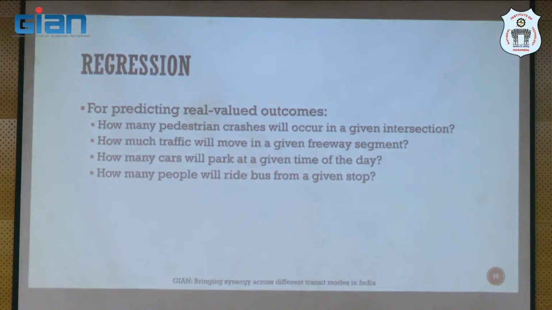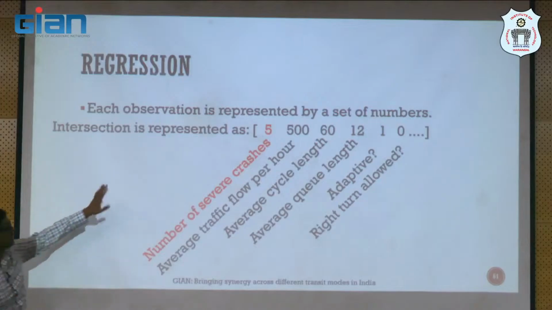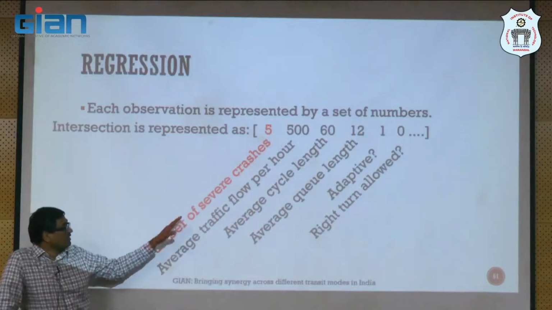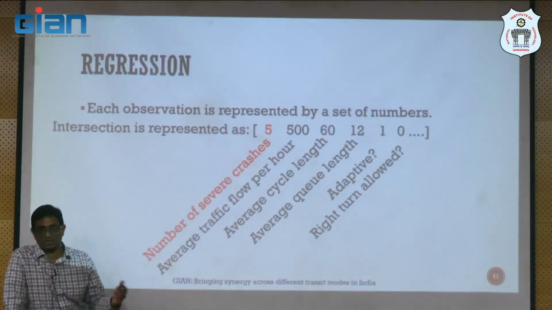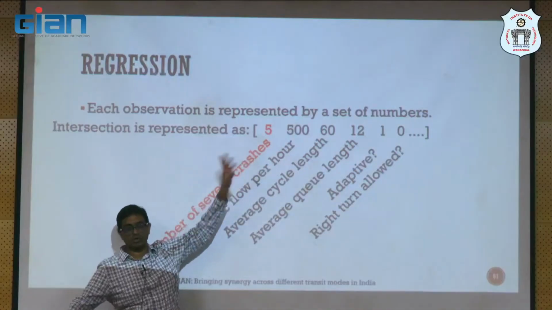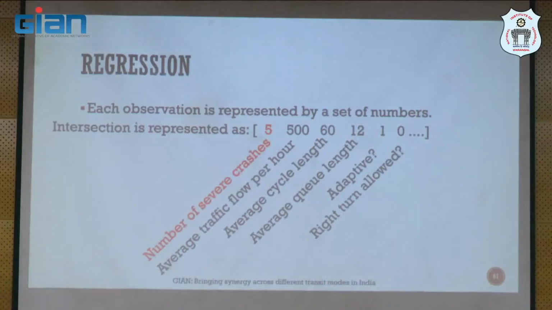So here we are not classifying it into 1 or 2 groups, but we are actually trying to predict the number of values. So here the change from the previous classification problem is there we were only focused on will a crash happen or not. Here we are actually predicting the number of crashes. So your output here is not a yes or no question or 1, 2, 3, 4. Here it's actually the number. So it could be 5, it could be 250, it could be 400. So you're trying to get to that.